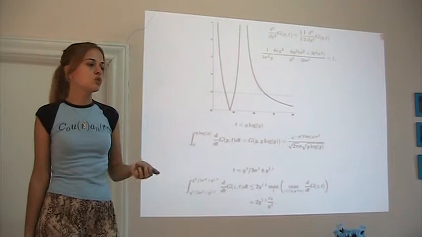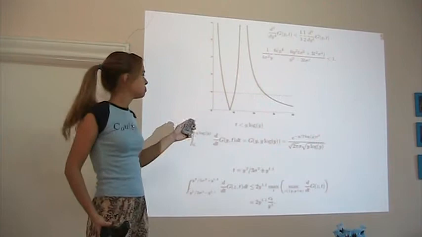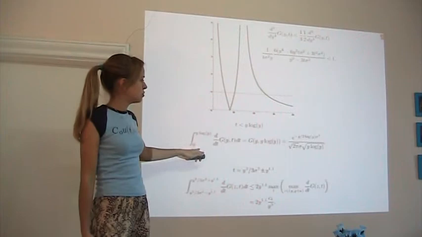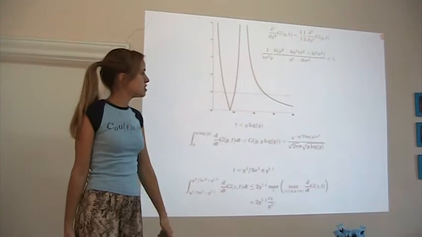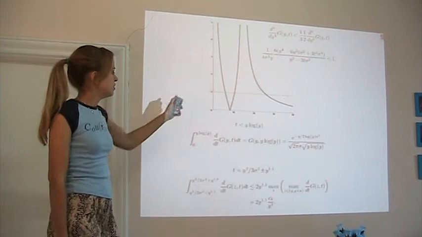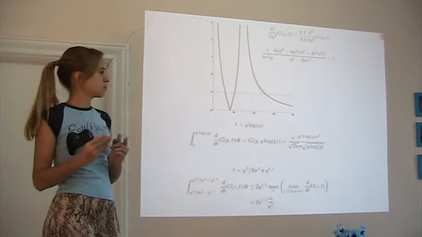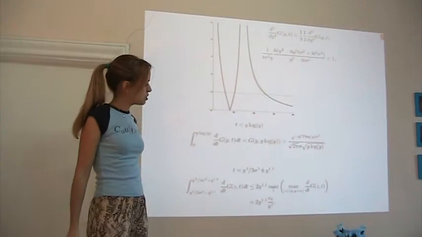And when we integrate the errors from Taylor series in this range, just from zero to Y log Y, we get something that is decreasing in Y fast enough to be summed over Y. And the other range is exactly the same thing. You can take just a small window around that and the sum is also small enough in Y to be summed.